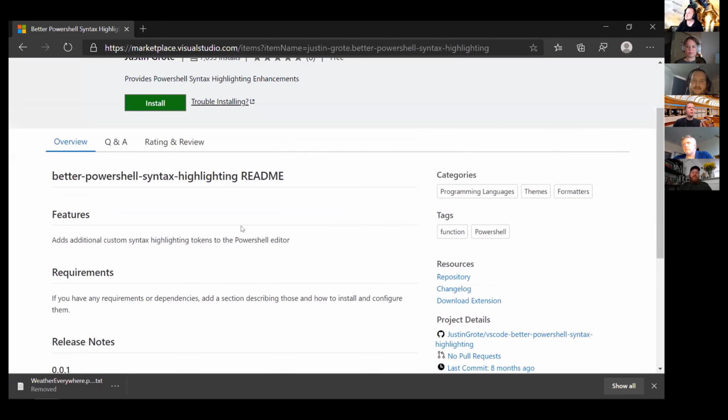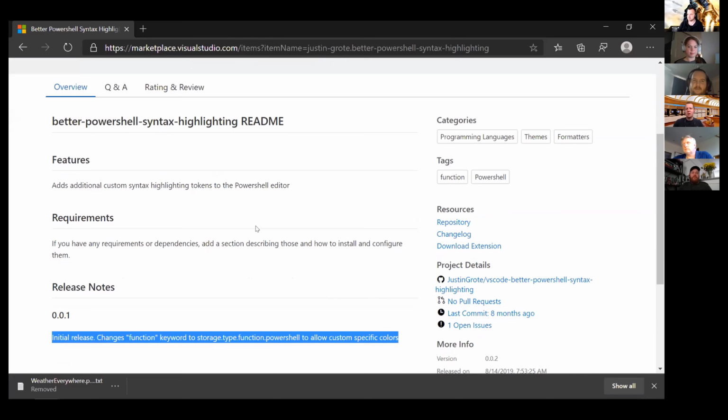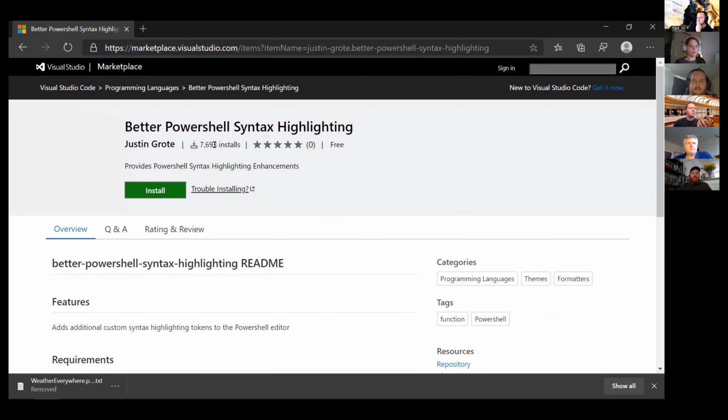So I made a very small script that just appends to the syntax highlighter and makes it so that piece highlights. And that's all it does. It's a very simple extension, but you can download it and install it into VS Code, and a few other people like it, it looks like. So there's just an example of what that looks like. Thanks, Thomas, for that presentation. That was really good.